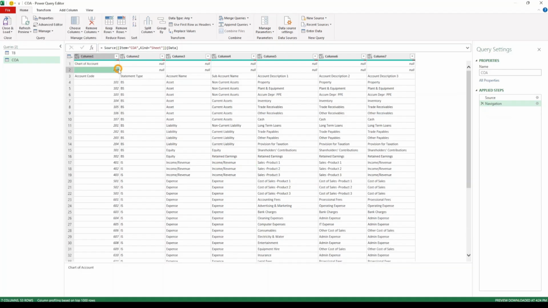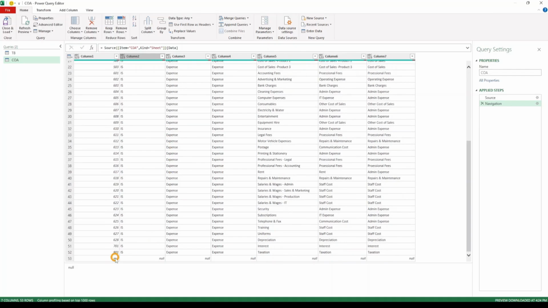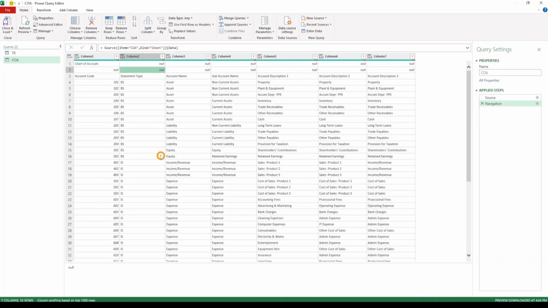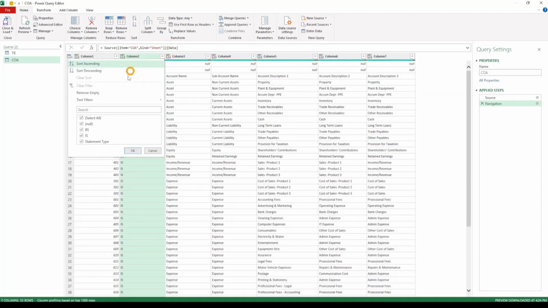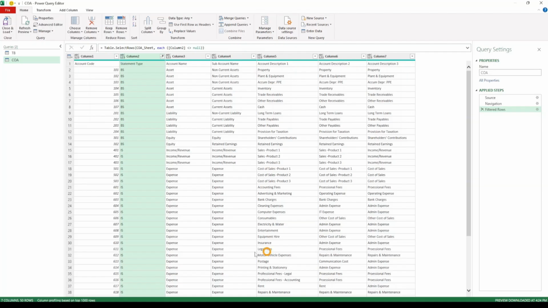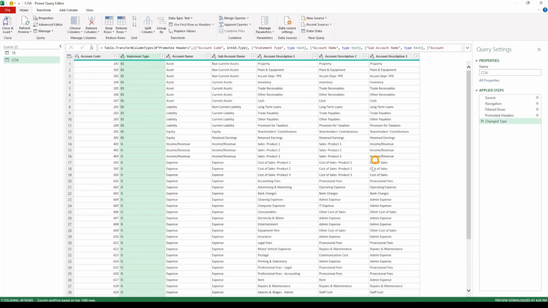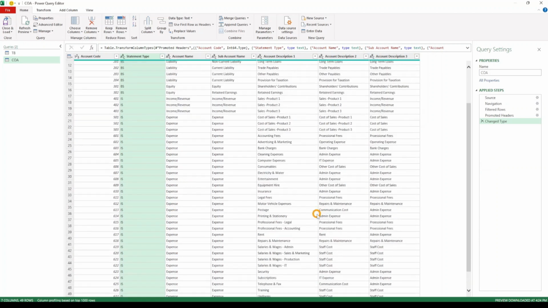So actually there were two rows that we needed to take away. You get it? Two rows that we needed to take away. So we don't want all these null rows. So we just come to one of them here and take out the null, and there we are. You can see it's what we want here. The column names, we need to change it. So we just come here and say, use this. So it's now what we want. It's perfectly what we want.